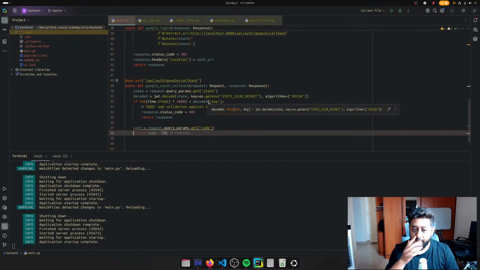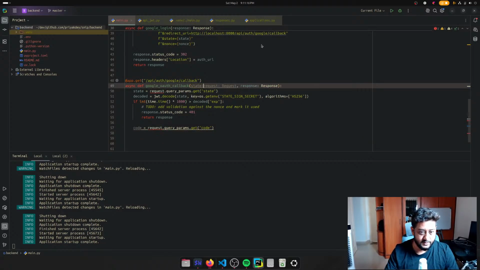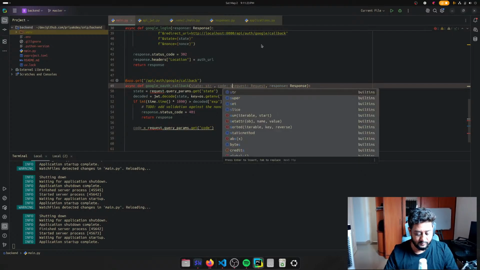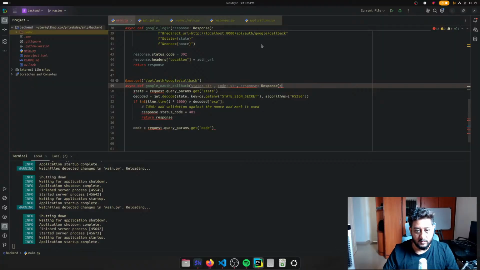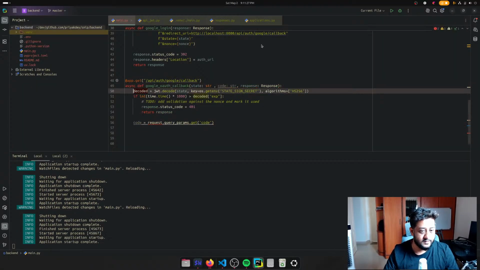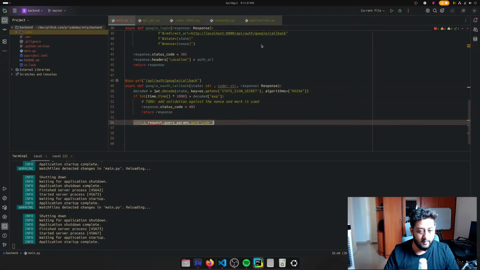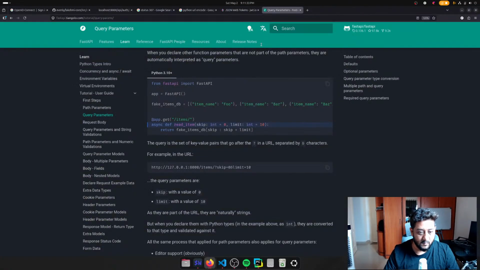So I guess one of the things we can do here is, instead of trying to get it like this, we can say state string and code string. I suppose we can also do that from this. Okay.